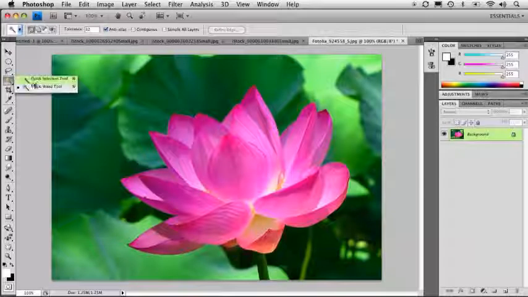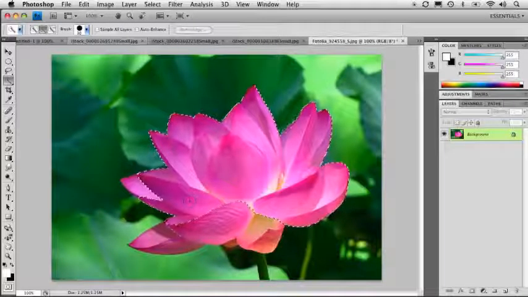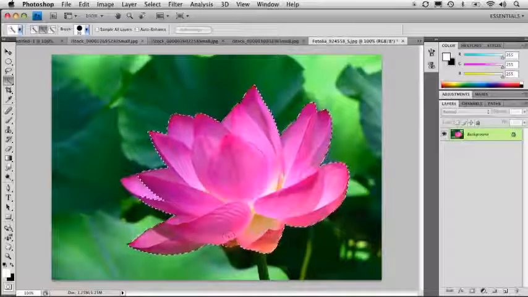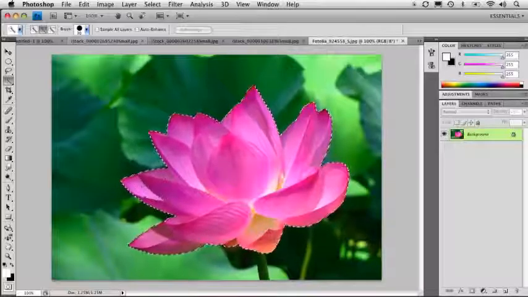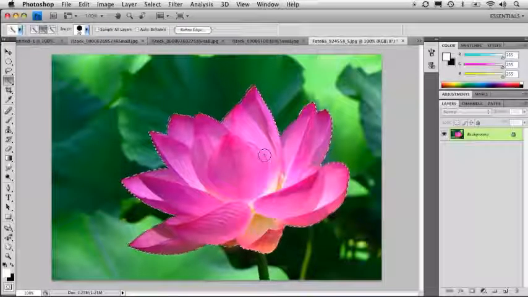The way the Quick Selection tool works is very similar. It works just like the Magic Wand in the sense that it paints those tolerance areas as you move your cursor around. So if I click inside here and I just click and start dragging, you notice as I creep outside the selected area and add more color ranges to the selection, it increases that area of the selection. So if I just kind of paint around and add all these areas to my selection, it will generate a selection of the entire flower. Quickly and easily adding to my selection.